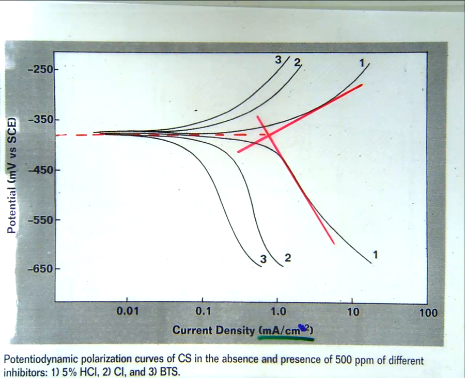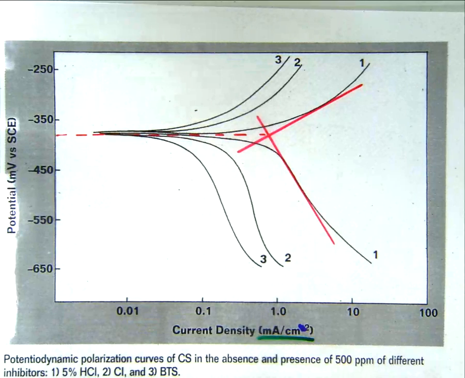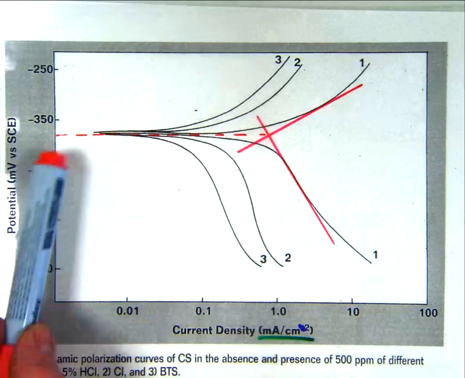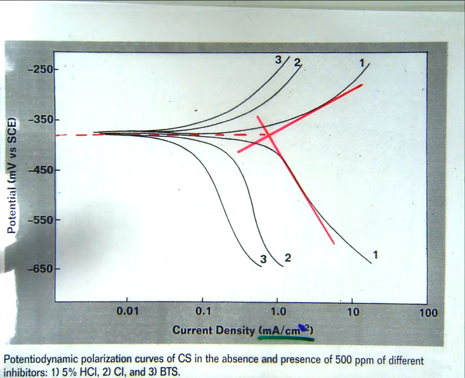Why am I showing you this? I'm showing you this because this is one of the applications of the technique. It allows you to quite quickly, you could do this test in the lab in an afternoon, and you'd be able to demonstrate irrefutably that your product was a better inhibitor and was going to make your structure last longer than the old product.